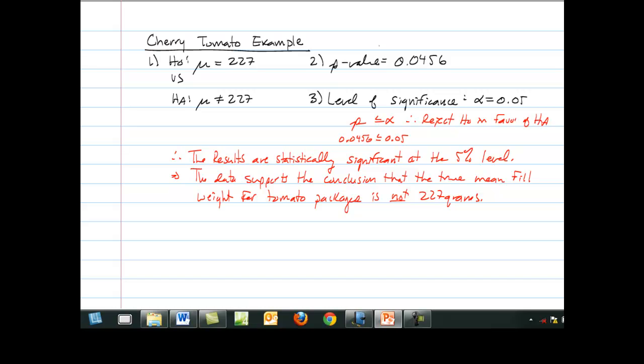So again, this is an example of how you can use tests of significance to draw a conclusion and to say whether your results are statistically significant or not. Now, this is kind of interesting because a lot in the news lately has been how certain car companies, I think maybe it was Kia, maybe another one, were misrepresenting the mileage on the window stickers of their cars, and the government was testing them and they weren't coming up with the same results.